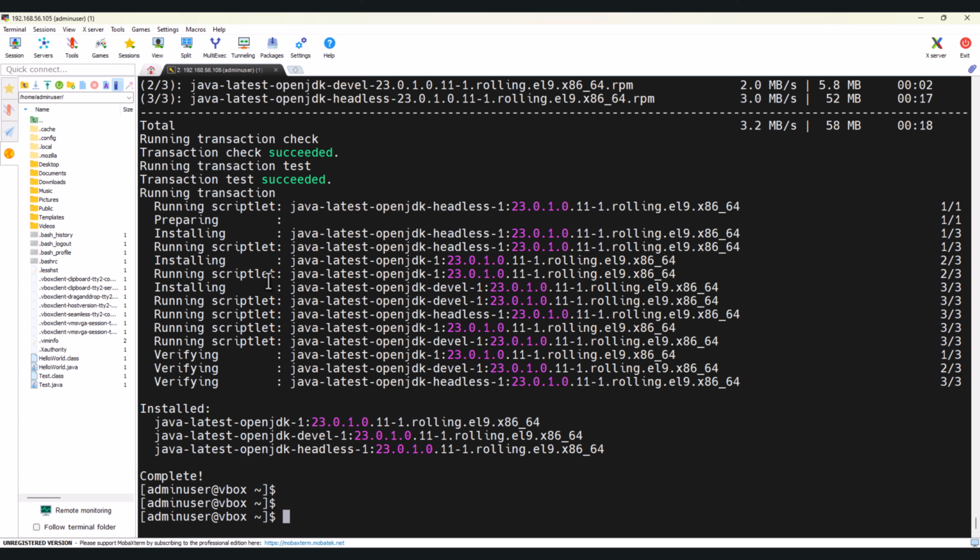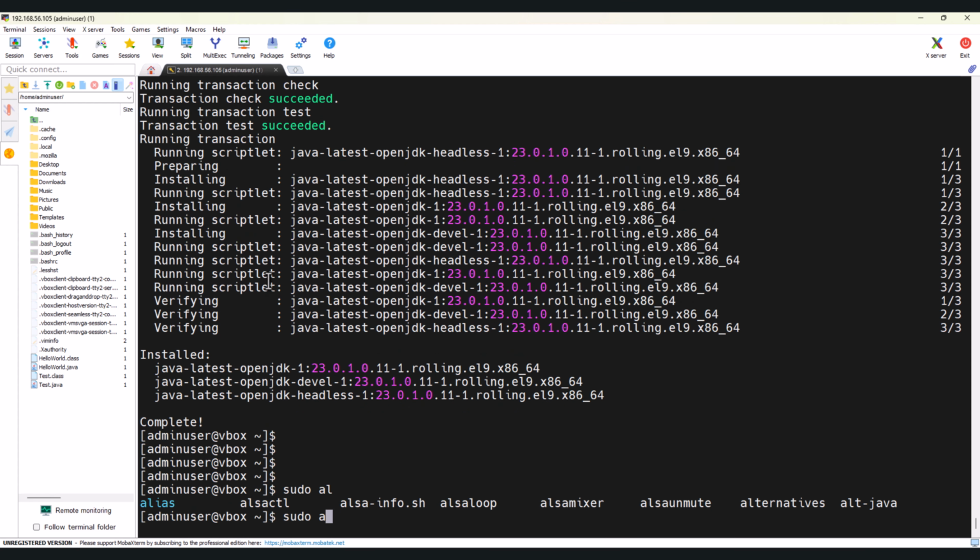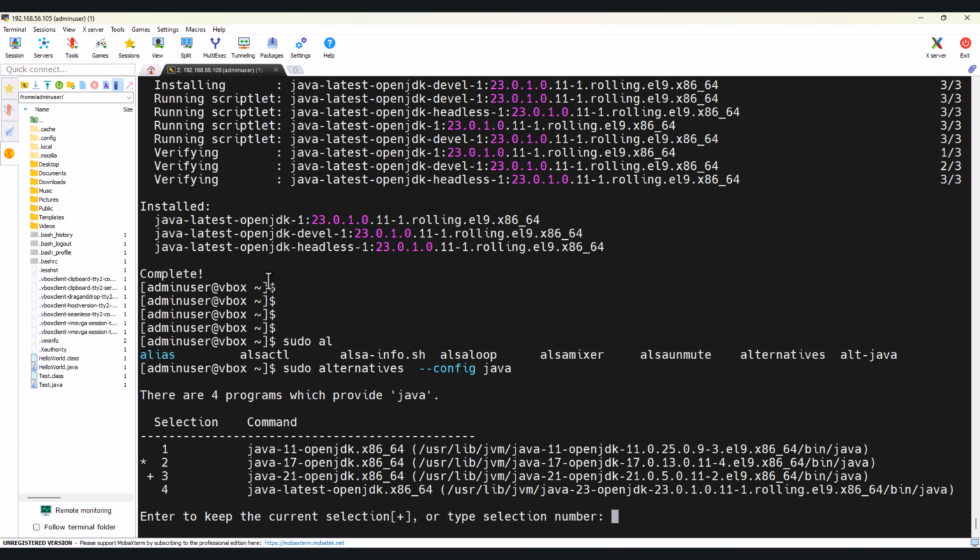So let's configure the alternatives on the system. Once the installation is completed, configure the alternatives system to use OpenJDK 23 as the default version. For that, run the command alternatives --config java. This command will list the available Java versions.